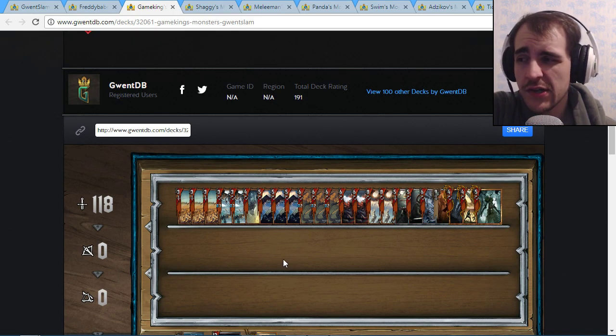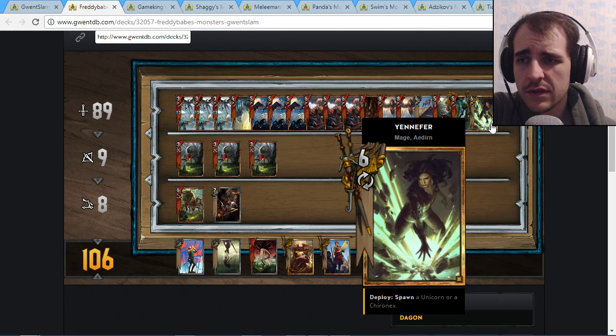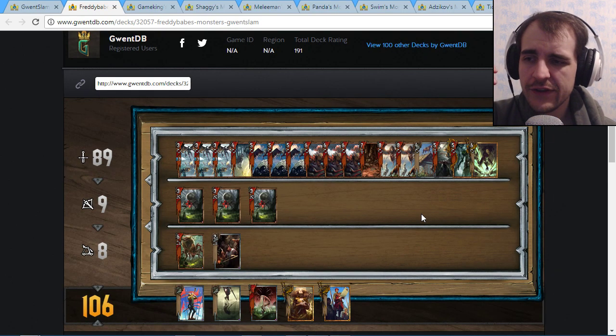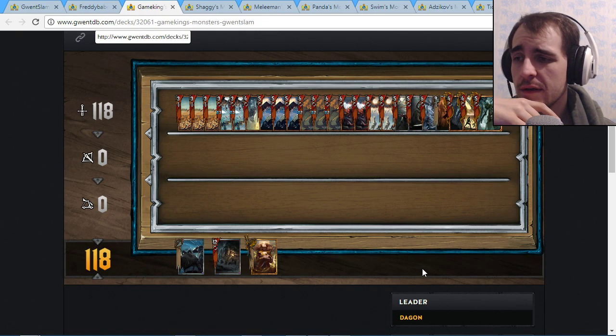Higher risk. Also, I do like Freddy Base's gold inclusion, because he just says, hey, monster golds suck, I'm just gonna go Yennefer and Woodland Spirit. Everything else, go to hell. So, Game King, good tag. But I'm not entirely sold on this one.